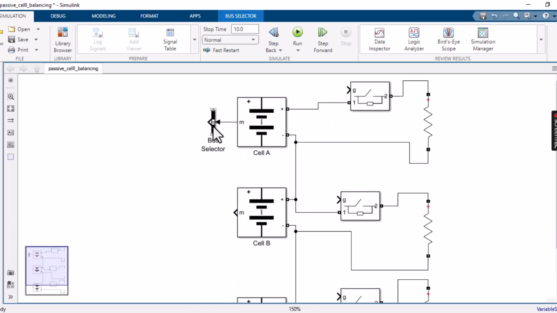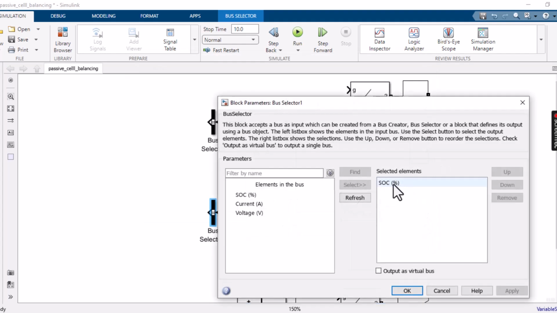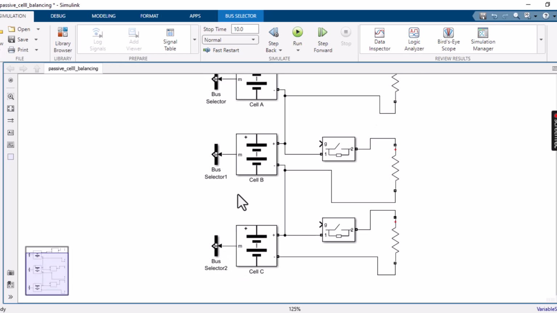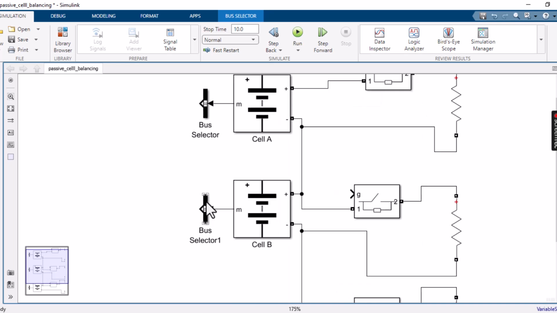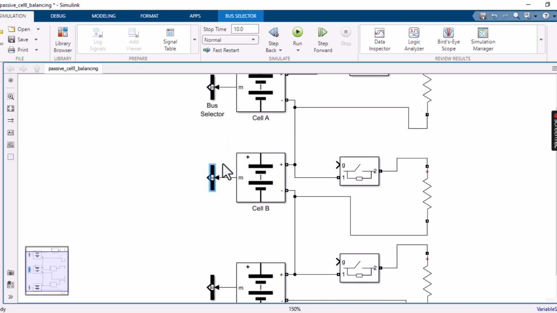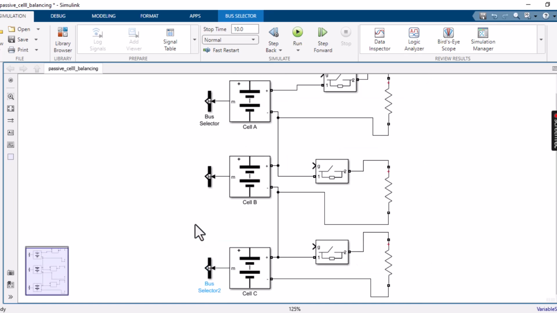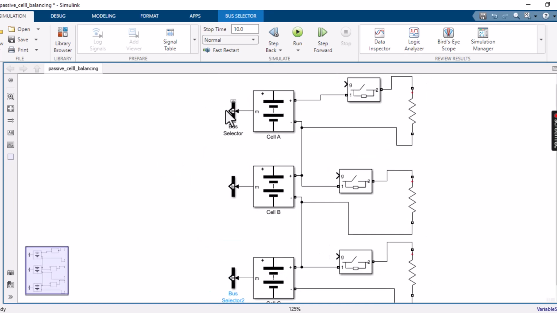Before creating the copy, if you can select the signal, that's a good thing, no? Because you don't have to create it again. See, SOC is already filled there, so that is also possible. If you create a copy first, you have to select SOC again in every bus selector. Avoid the repetition. Because you understood the bus selector name, it is not required to show the name for the copied blocks. Correct. Now this will give me the SOC of the first cell, second cell, and third cell.